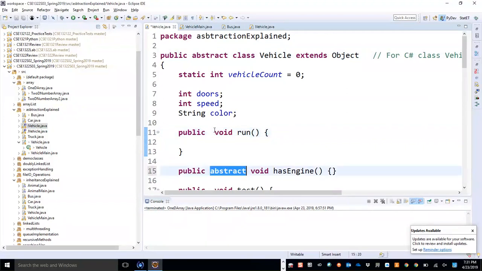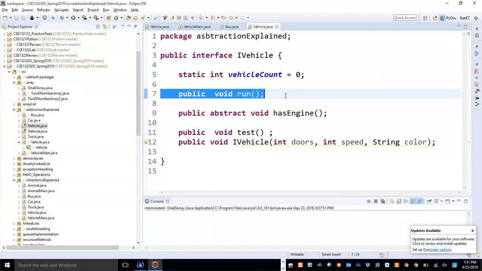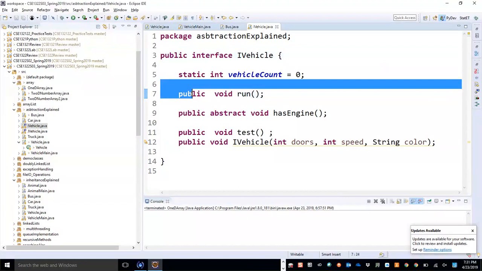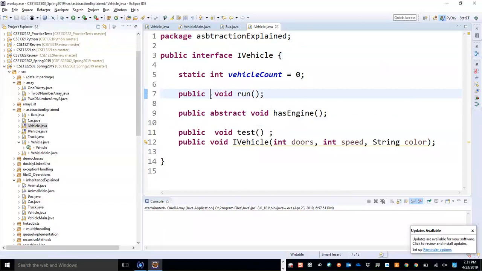On the other hand, an interface is 100% abstract. 100% abstract means for an interface, you cannot have any method with its implementation. So all methods in an interface are by default abstract.